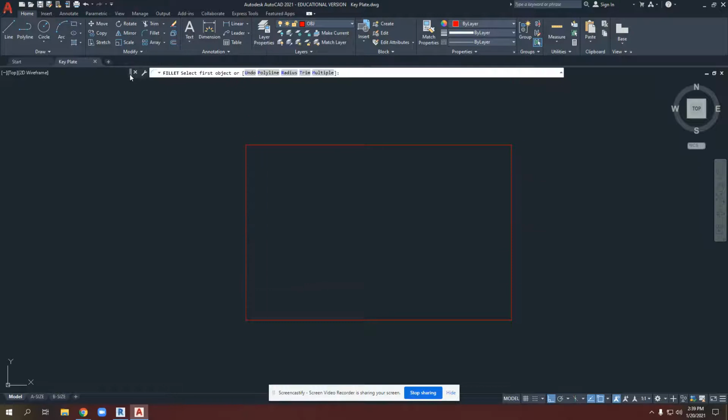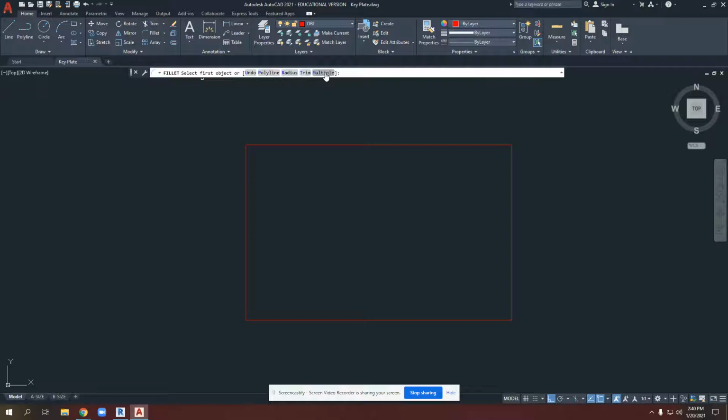I tend to like to move it up because it's a little bit easier to see, especially during classroom demonstrations. When I go into the fillet command, or any command for that matter, there may be multiple options. You can see them here highlighted in these gray rectangles. I can either click on any of those to make them active as an option, or I can type into the command window.